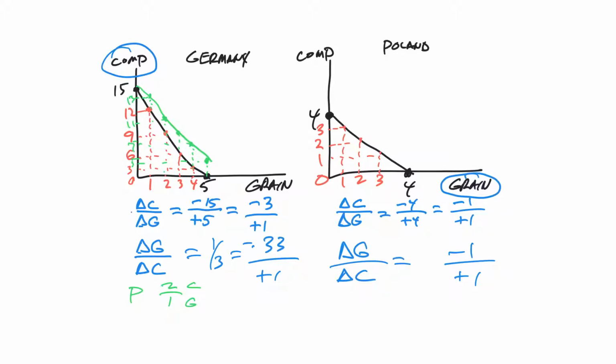Now let's take a look at Poland's consumption possibilities. Remember, they are going to be producing nothing but grain. So they're starting here with 4 units of grain. And if they want a computer, they can trade some grain for it. Now, this will be easier to do if we change the price in terms of how much a computer is. We know 1 grain is trading for 2 computers. Well, let's find the reciprocal of that, which will tell us how much grain computers will trade for. So let's flip that around.